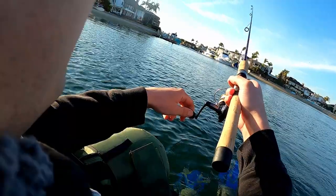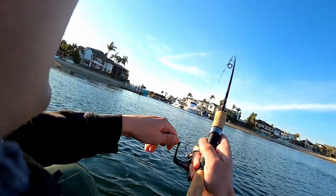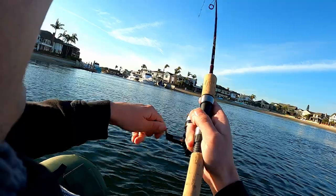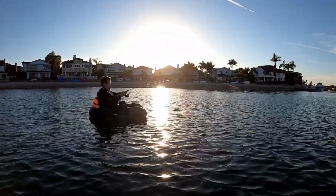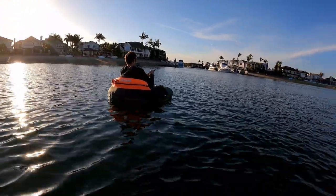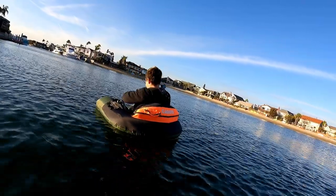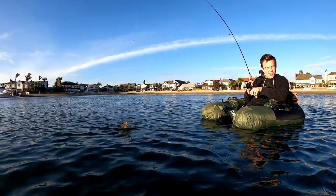I'm bit. Oh yeah, fish on. Feels like a little head shaker, dude. This thing has not pulled any drag, so I'm gonna assume it's not a bonefish. Should be right here. What is it, boys?